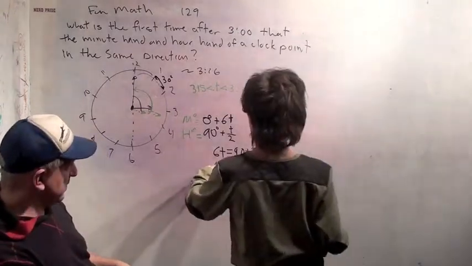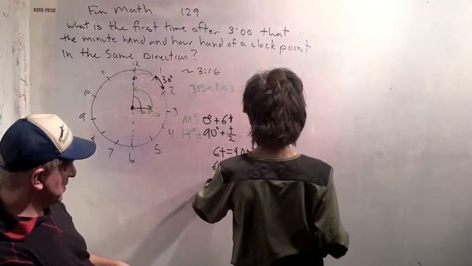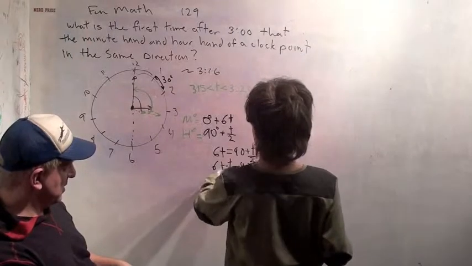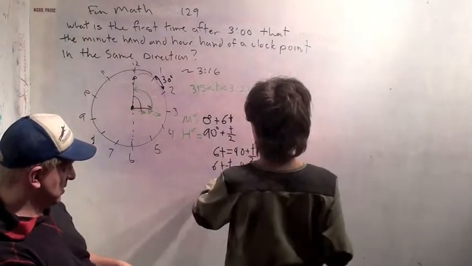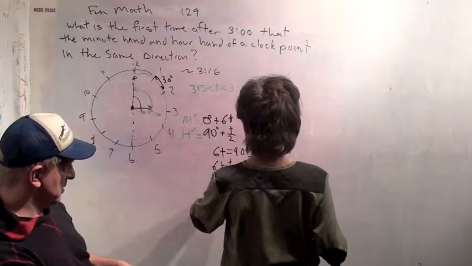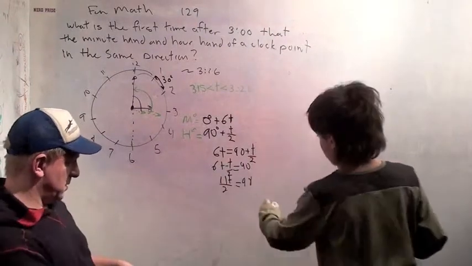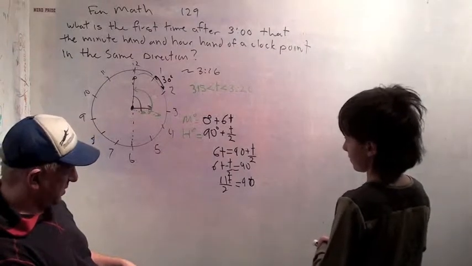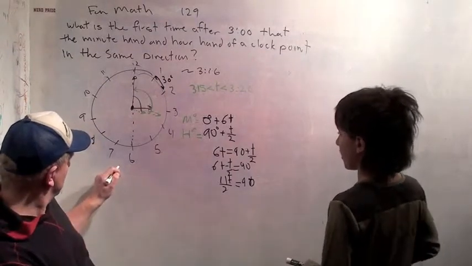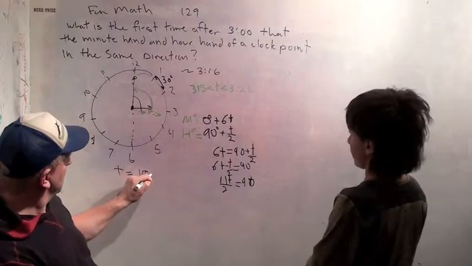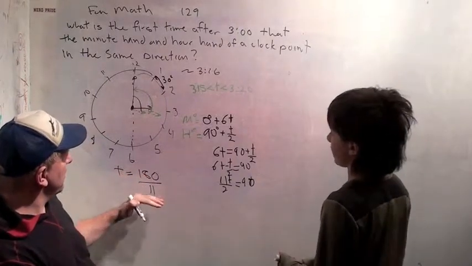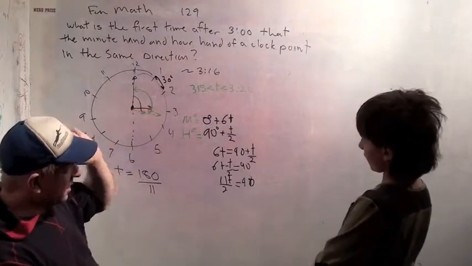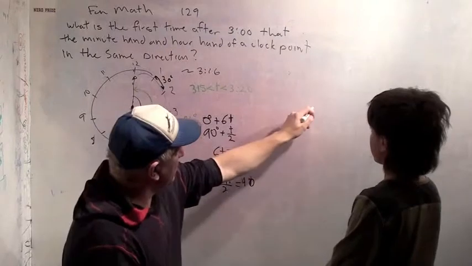So this becomes 6t minus t over 2 equals 90. Just plug it over there. Yep. So 6t is 12t over 2. So 11t over 2 equals 90. So 11t is 180. Okay, so what's t? t is 180 over 11. t is 180 over 11, and that represents the minutes after 3 o'clock. Now, we can do this division very quickly.